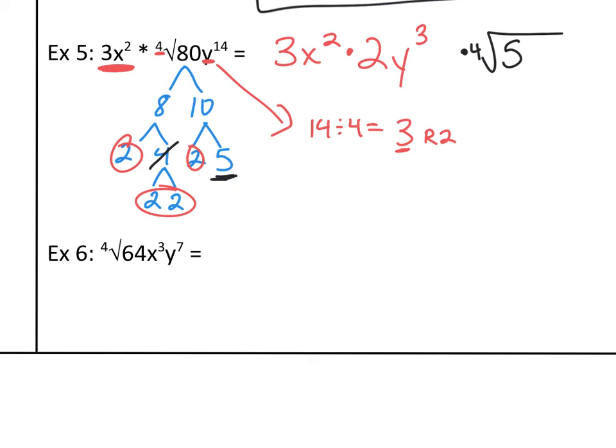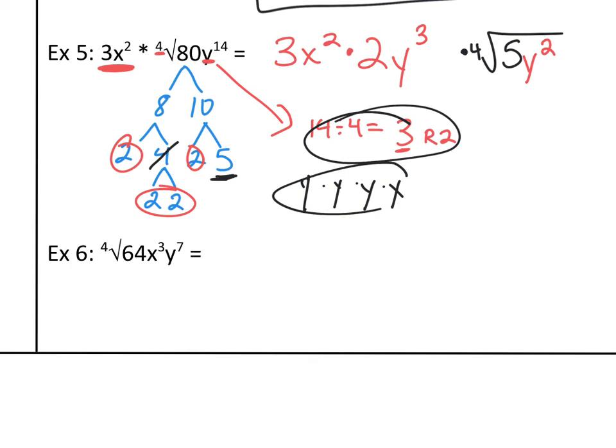How many did we say were left over? 2. So that's going to go where? In the group thing. In the root thing. Okay, if this whole division thing confuses you, just write it out. Write out y 14 times. I don't care, as long as you get the right answer and you know that one group of 4 is just going to be y. So another group would be times y, another group would be times y. So that's how I got y to the 3rd.